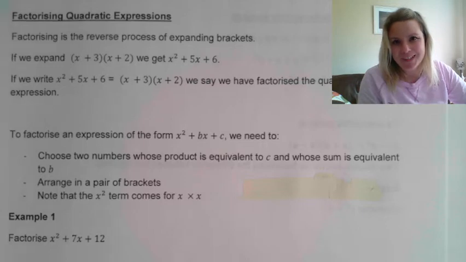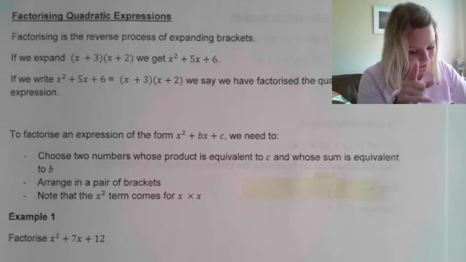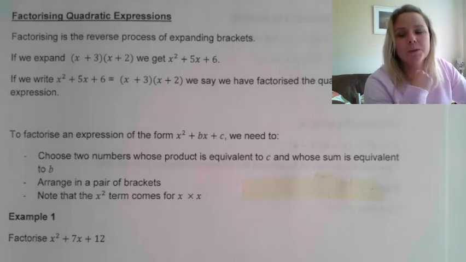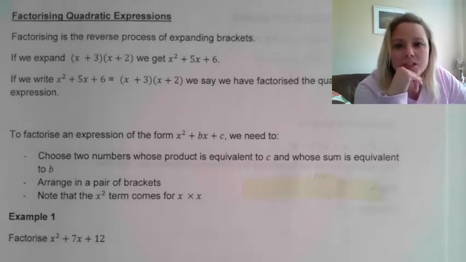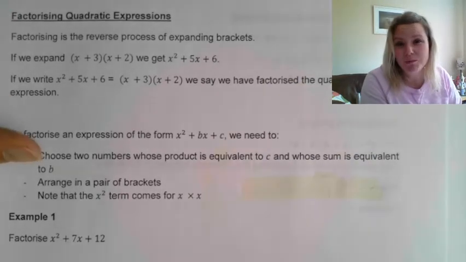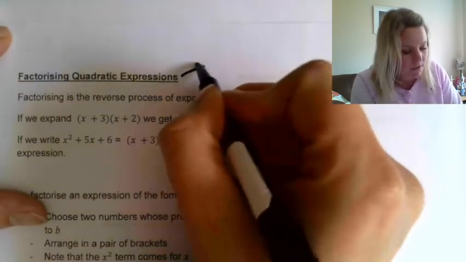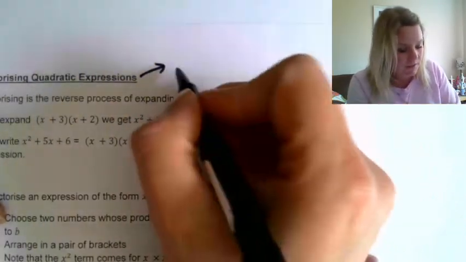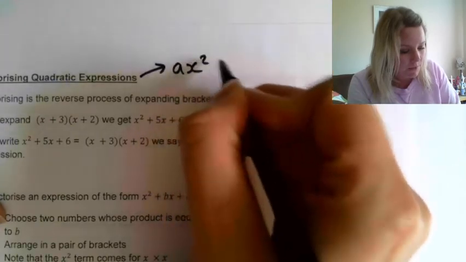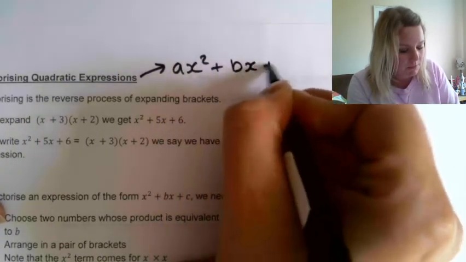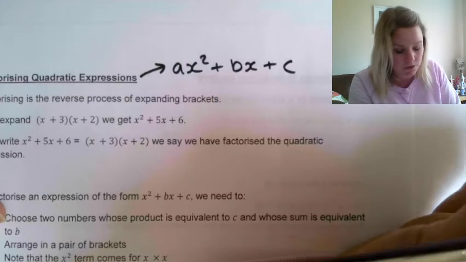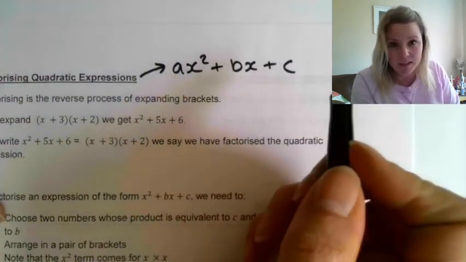Right, today we get to do the good stuff, okay? So we're going to be factorizing quadratic expressions, and can I just remind you that a quadratic expression, and I want you to write this down as well, is something that looks like ax squared plus bx plus c. Now, we always use a, b and c here for these three things.